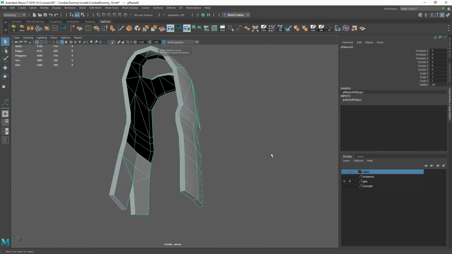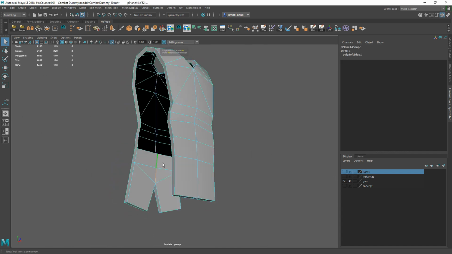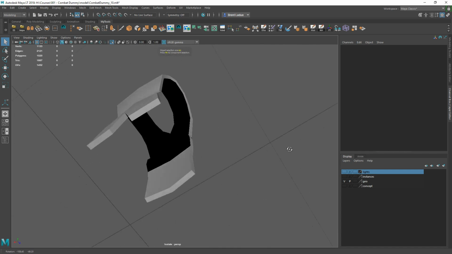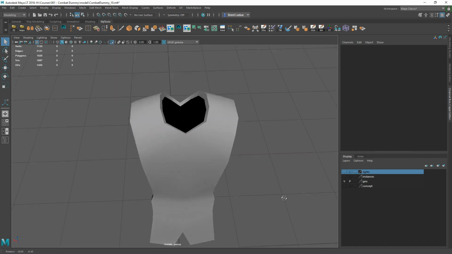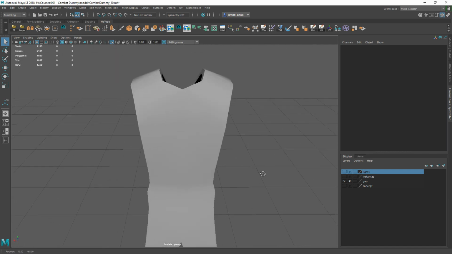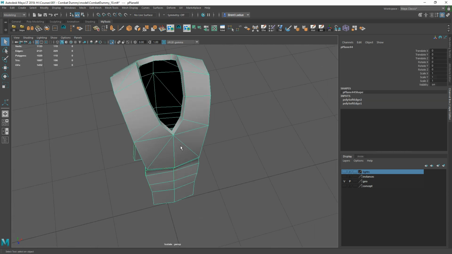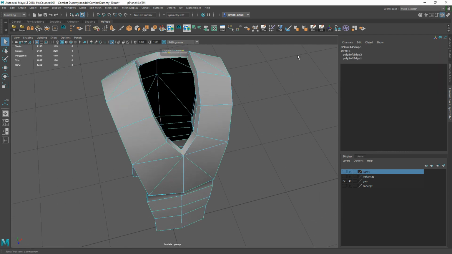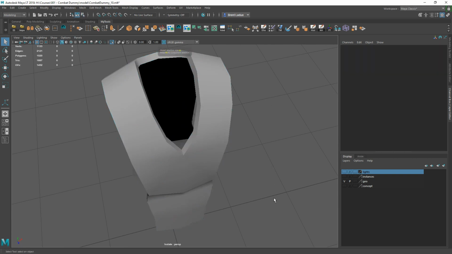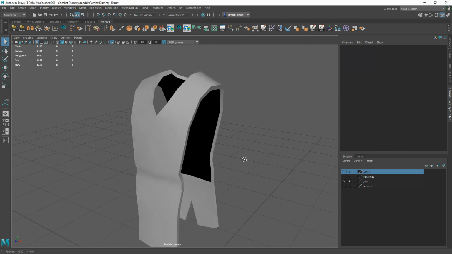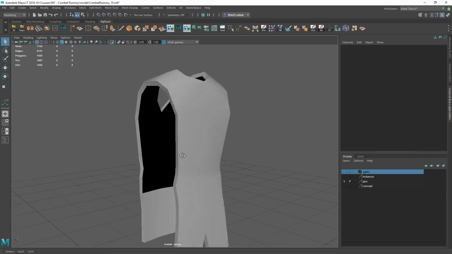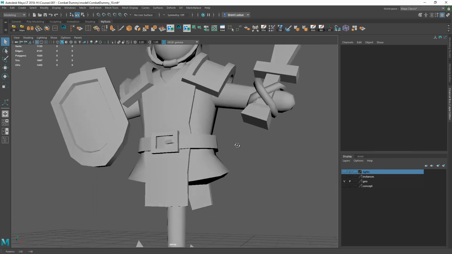Soften. Okay, that's looking pretty good. I might keep this one in here as a hard edge, because it's such a sharp angle. Smoothing might look weird otherwise. And this is all stuff you can play with later on too.